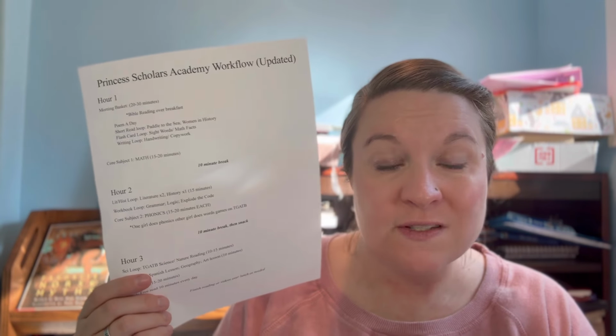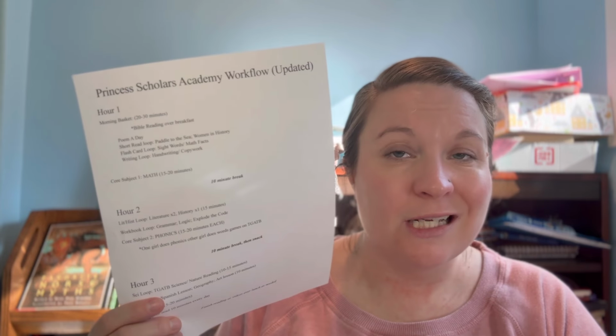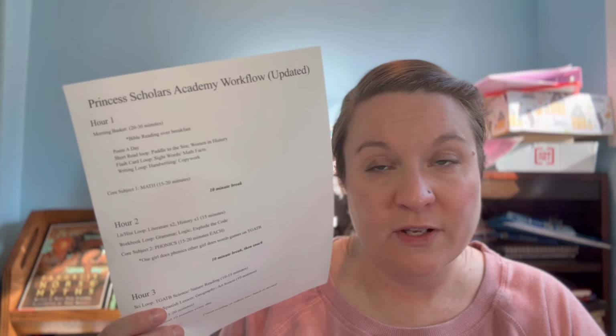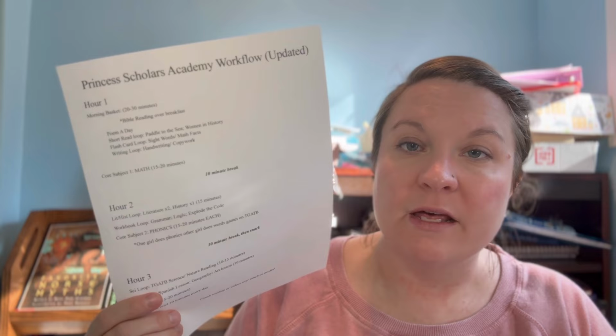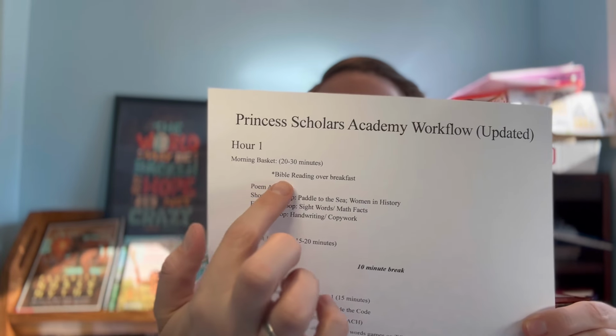We now have morning chores and we have a chore chart. We earn points rather than dollars. They are working up to 100 points, which will earn them $10 at this really adorable toy store that's not too far from us, plus whatever dollars they have from other things. So one of them has like $6 from her 6th birthday that she hasn't spent. So she will have $16 at her disposal when it's time to go shopping. So that's where morning chores come in. Here it says Bible reading over breakfast. We would have a pause here and do our chores between the Bible reading and breakfast and school starting.